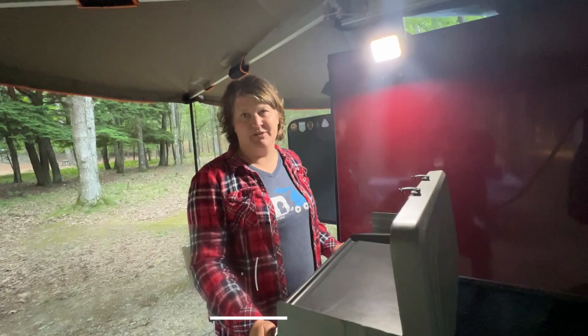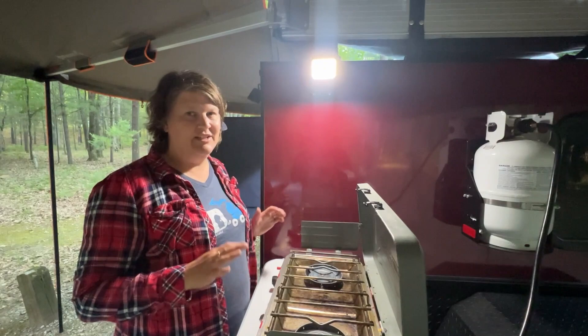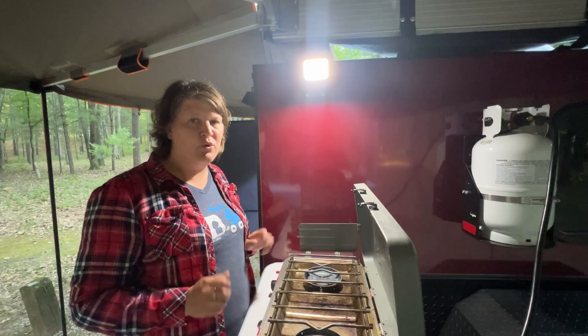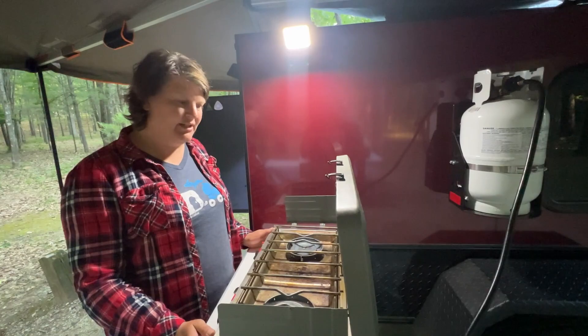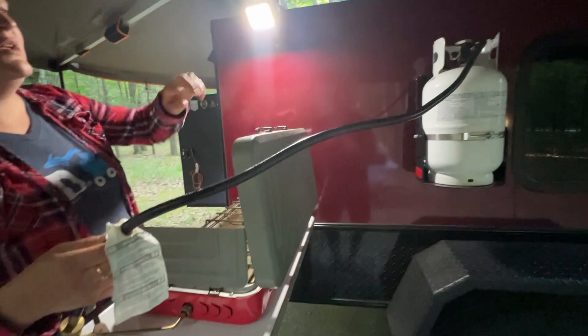The core of my camp kitchen would be my Everest camp stove. It's a two-burner. I used to have the Coleman camp stove, but my biggest downfall with that one was I could not control the heat — things would get way too hot. I'd burn things, or if I tried to turn it way low, the gas would go out. So we upgraded to this Everest camp stove last year and it has been a great addition to our camp setup. It just connects straight here.